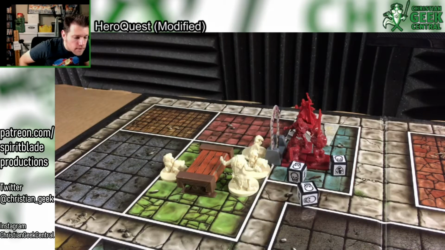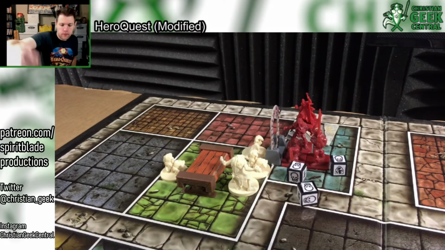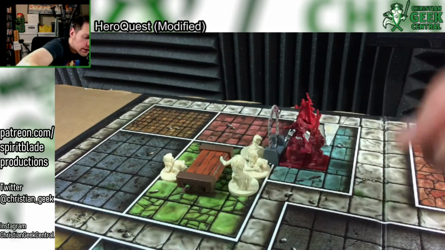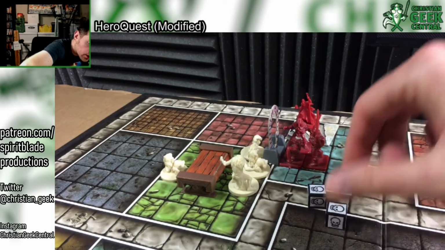And yeah, I guess he's going to attack. And so he gets 2 extra attack dice. That brings him up to 4. Oops, let me move these. Don't want to get confused. Oh my gosh, that's 3 skulls.